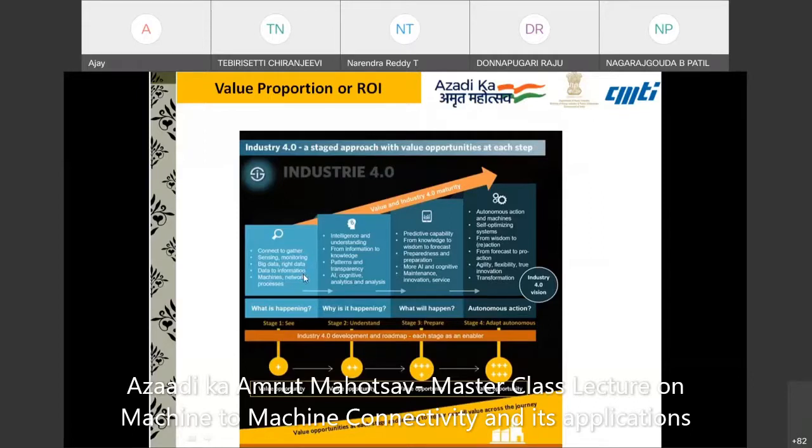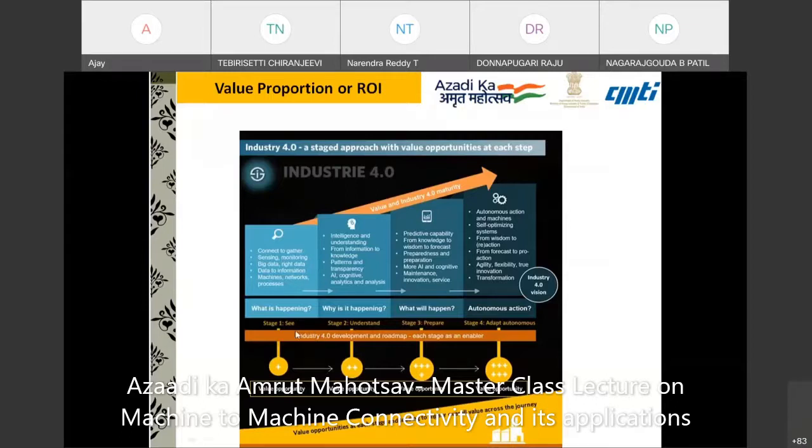The first thing you should understand is that after adopting Industry 4.0, you may not be able to increase your productivity drastically. And of course, the return on the investment you make, you may not get immediately, but you will get it once you evolve.